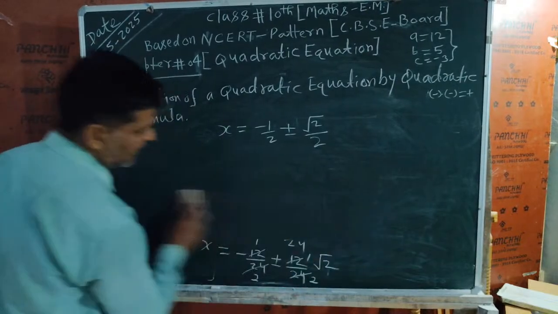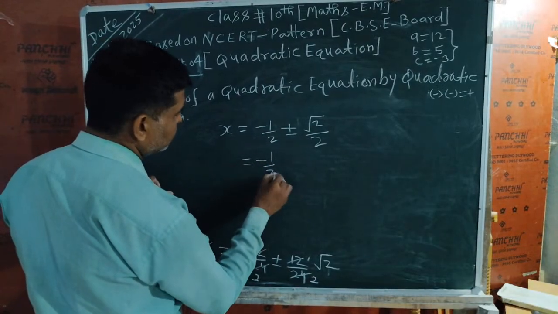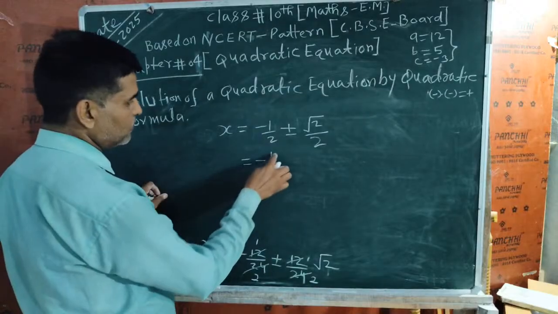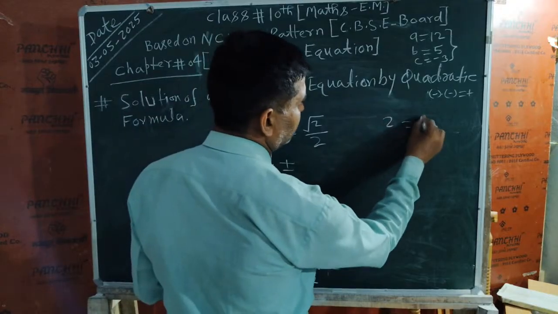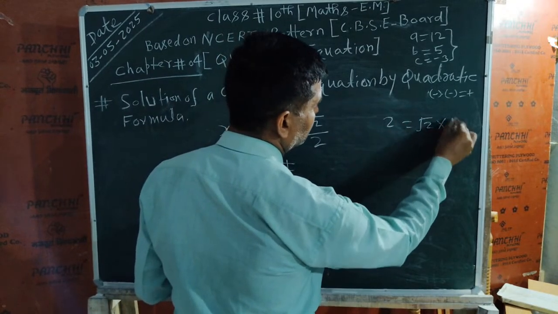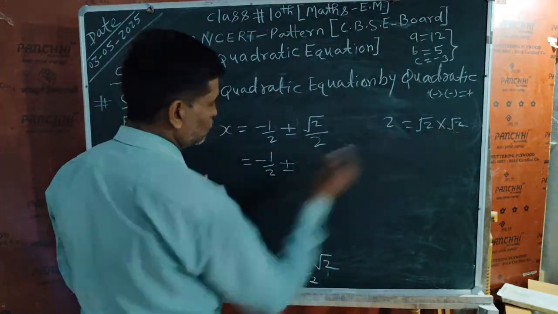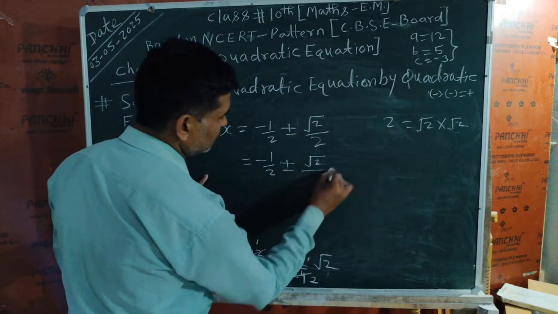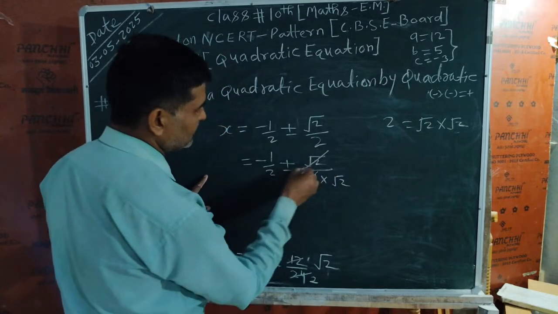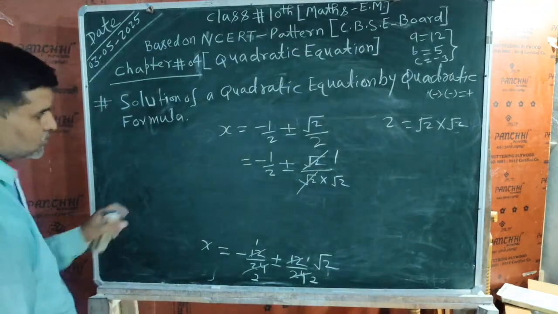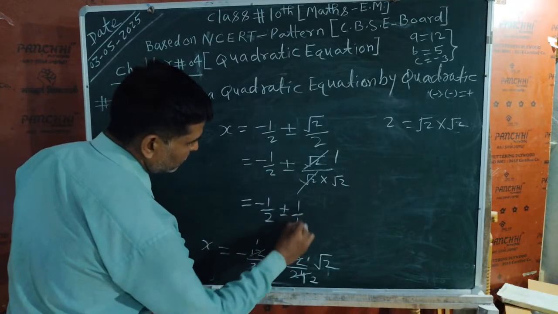So below data I am going to erase. Again here I will simplify. In the place of -1 I will write -1 divided by 2. Here plus minus I have to write. Now in the place of 2 I can write √2 into √2. So that condition I will write here. So root 2 into root 2. 1 root 2 will cancel out. I will put here 1. Okay, student. So after simplifying here, I will say 1 by 2 plus minus 1 divided by root 2.